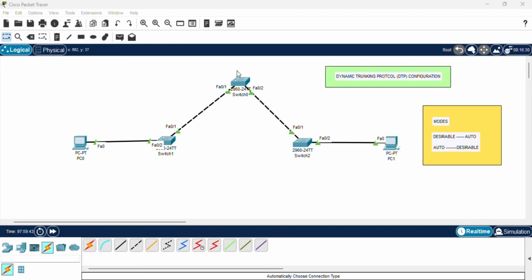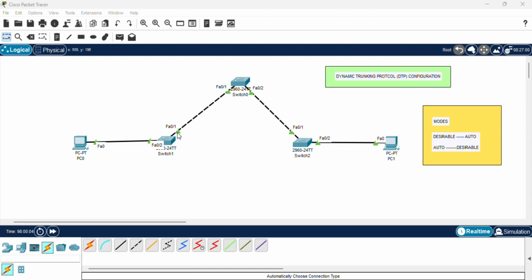So it's a way that these two switches communicate with themselves to know whether it's going to be a trunk link or remain an access link. Trunk link means it's going to be carrying multiple VLANs from a particular switch to another switch.